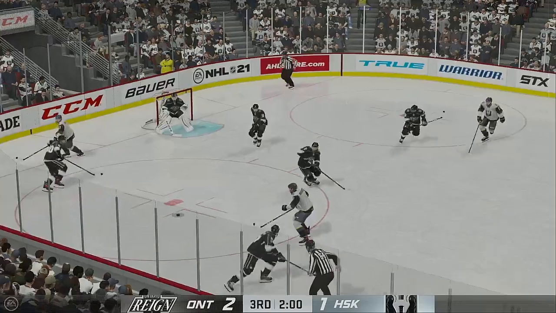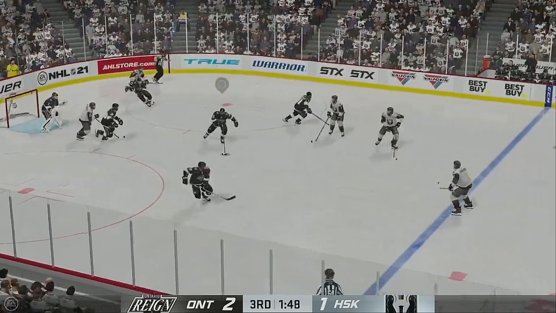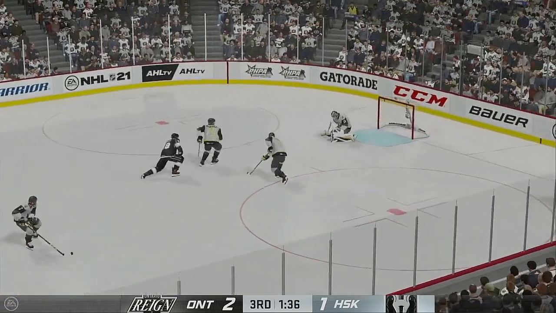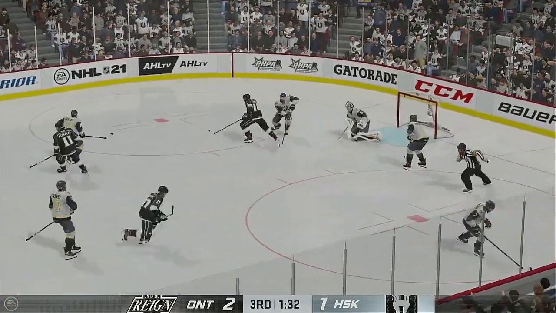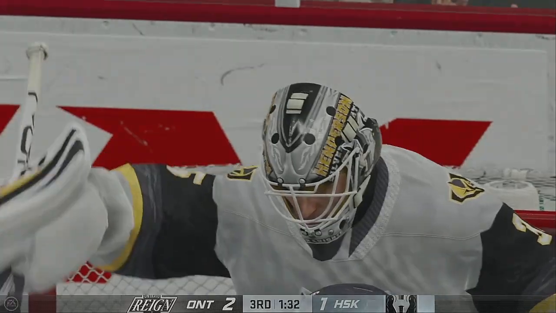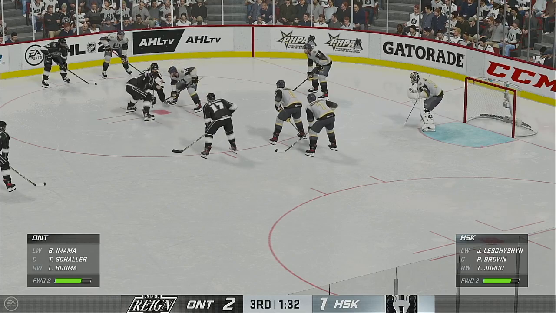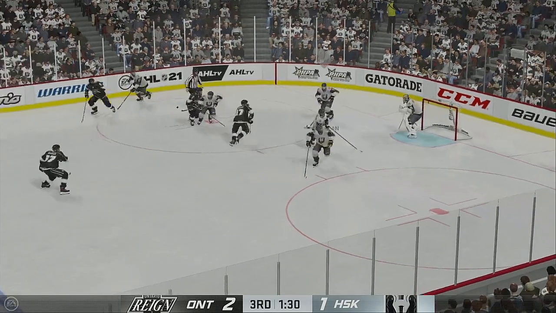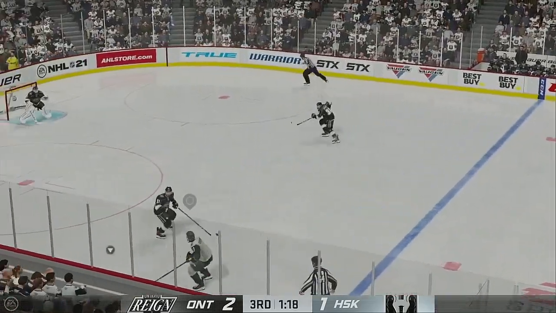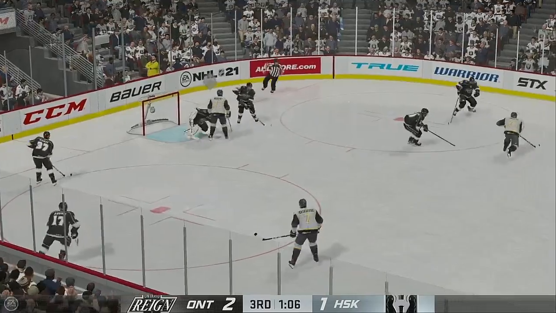Schaller's won a big draw on their own end. Henderson's got it now. Not even close. Not close to anything. The net's been the same size for 100 years. Ontario's on the attack. Takes a shot, and he makes the save. Here in the late goings of the period, Ontario's got a slim lead. They lead it 2-1. The Silver Knights win it in the defensive zone. Henderson's moving the puck through center ice. Settles things down and gets control of it once again. And makes the routine save.